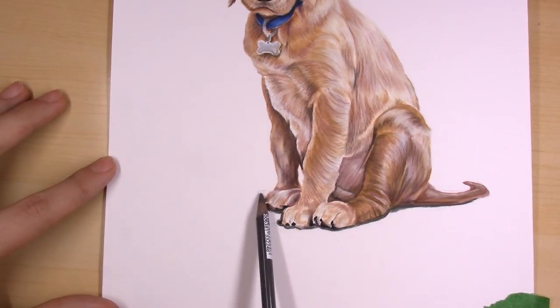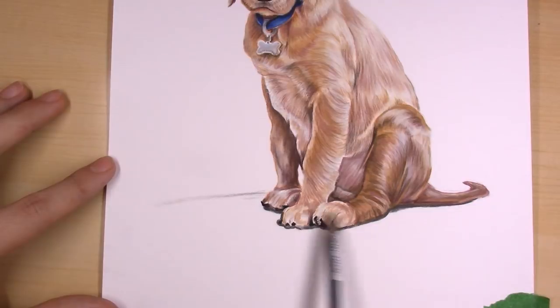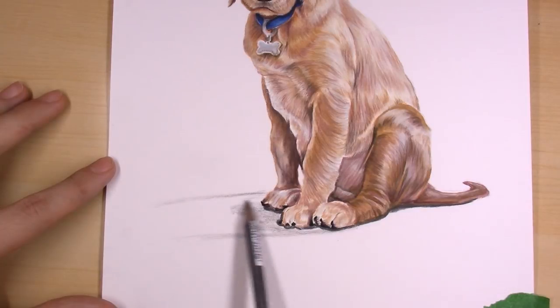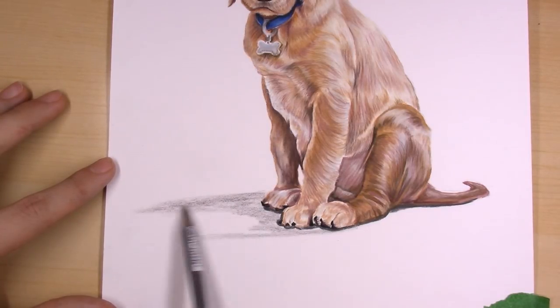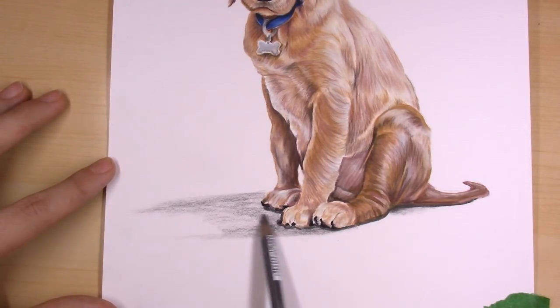So I think I'll have the shadow starting about here. It's just going to fade away to the edge of the paper. Kind of like this. So a soft light, soft shadow. Little bit right there.